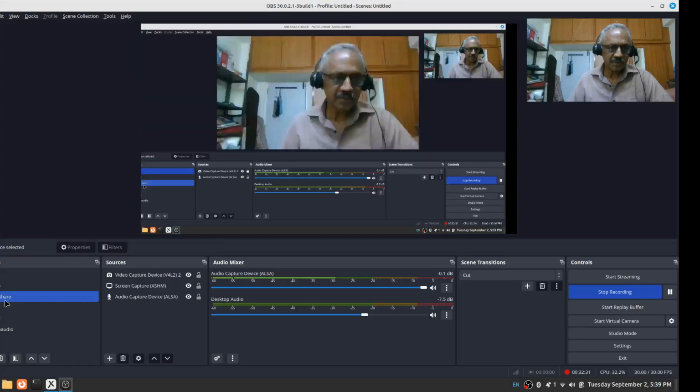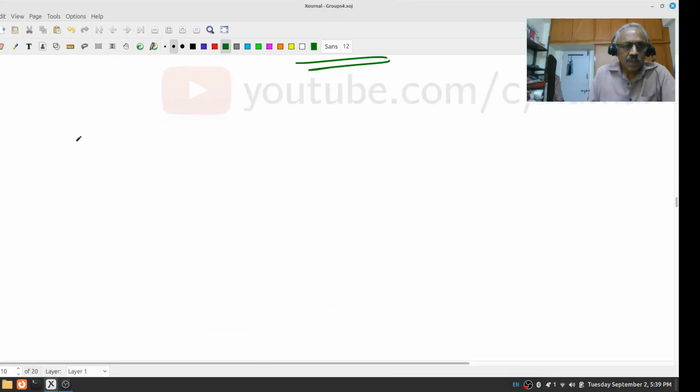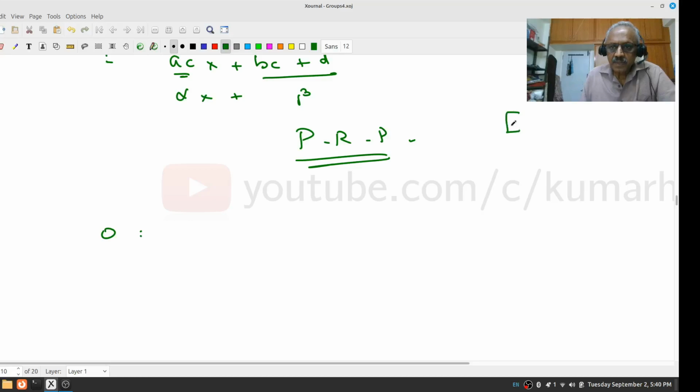The set of all maps of the form f of ab, where a is a non-zero real number and b is a real number, under composition, is a group. The composition is a binary operation on the set. Is that clear? Do you understand what I'm saying? Let me go back. This is called the affine group of R. Let me write AF of R, affine group. Don't worry about the word affine group of R, call it simply G.